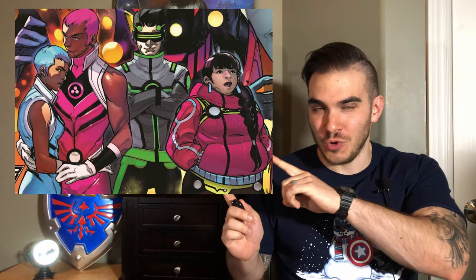Thor number 412 — this is the first full team appearance of the New Warriors. I actually didn't know this was their first appearance; I thought it was New Warriors number one. So there you have it — they first appeared in Thor. If you also wanted to pick up New Warriors number one, who were a hot team in the 1990s, from what I understand it's still relatively cheap — you might even find it in a dollar bin. On eBay the prices are a bit steep even for a book like this, but I'm hoping to find it in a bargain bin.